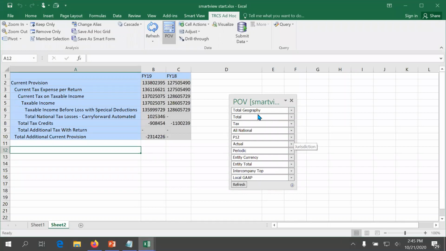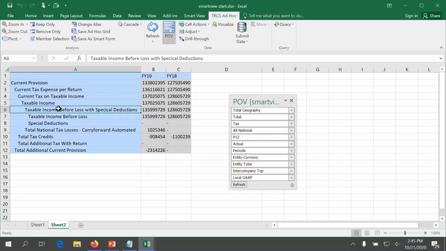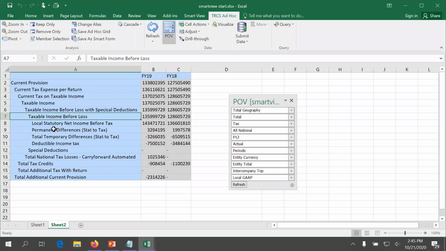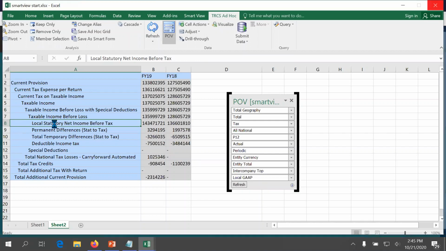Yeah, while we were talking, I was just bringing up a SmartView sheet to analyze the tax detail. And I can start drilling in, down to a particular permanent or temporary item here. Sorry about the network problems.